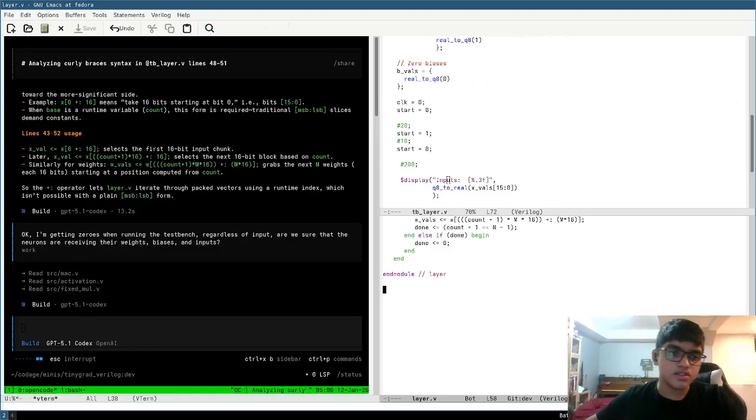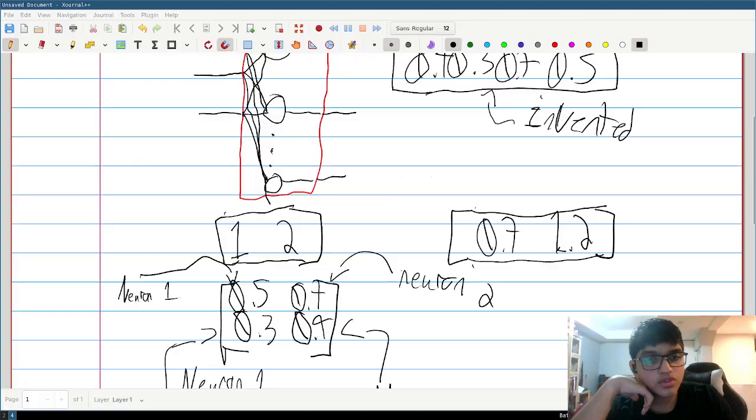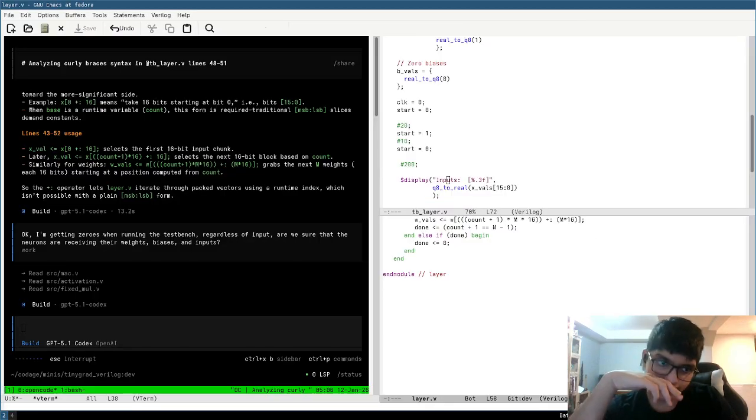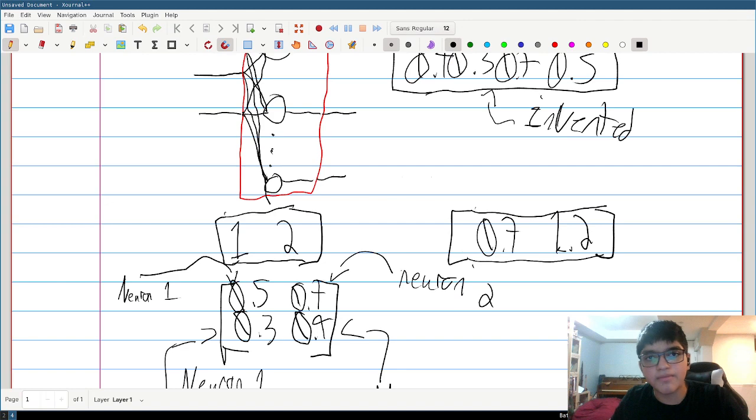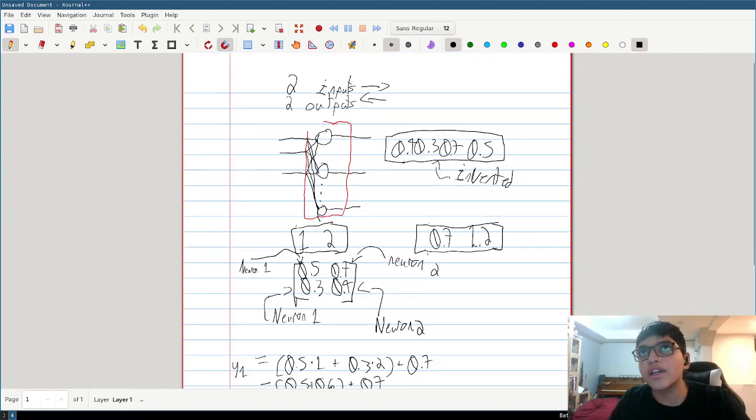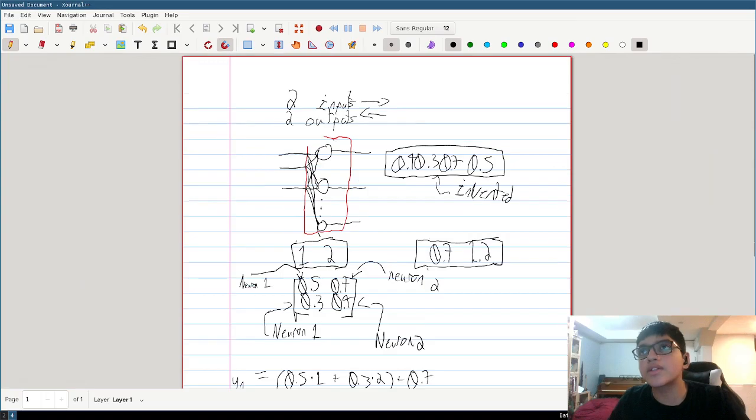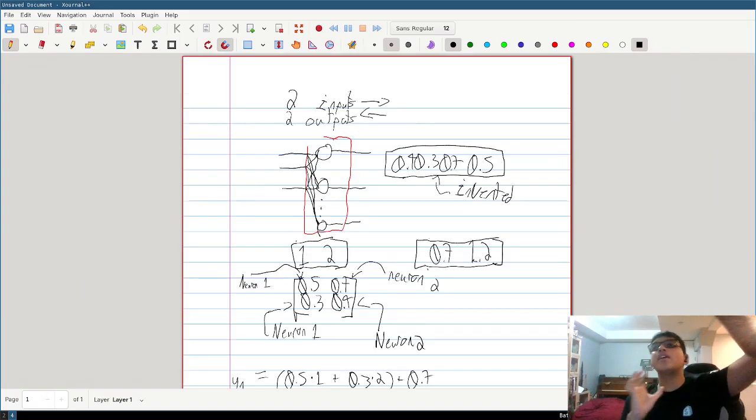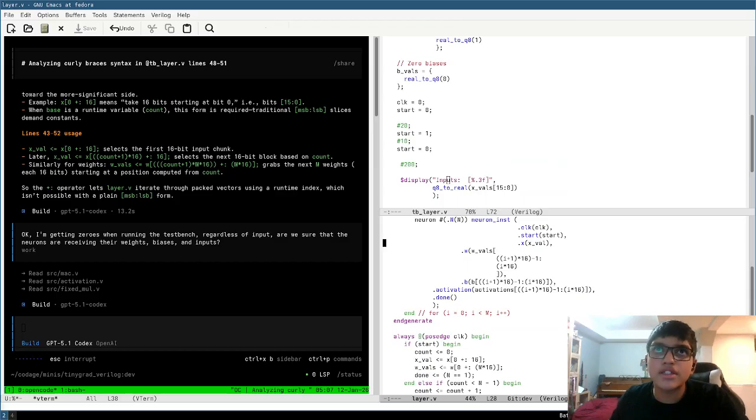Okay, while we're waiting for this, once we do get the layer working, then the network should be easy, because you just chuck in a bunch of numbers and wire together a bunch of layers and then you wait for it to vomit out an output, and after that we'll be done the forward pass.